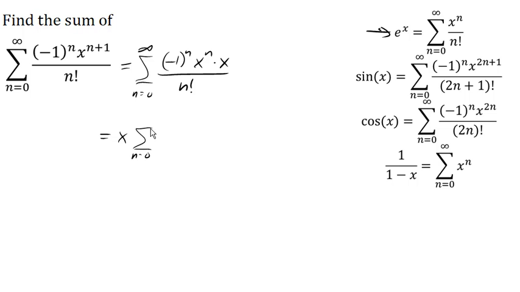So now we've got sum from n equals 0 to infinity of (-1)^n times x^n over n factorial. Now, these both have an exponent of n, so we can group them as (-x)^n over n factorial.